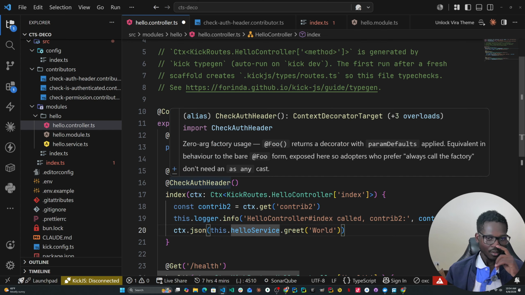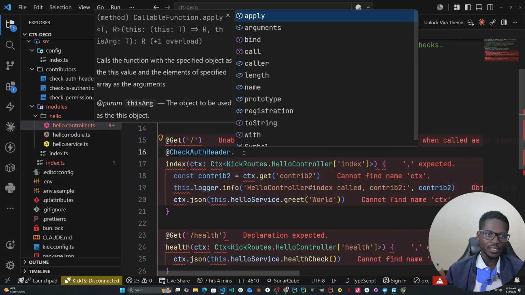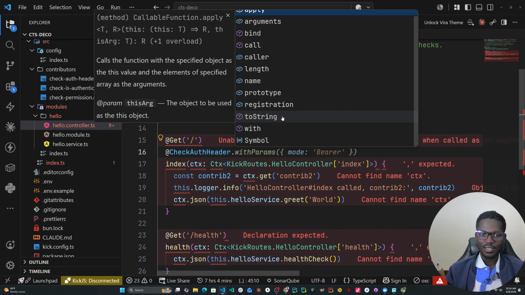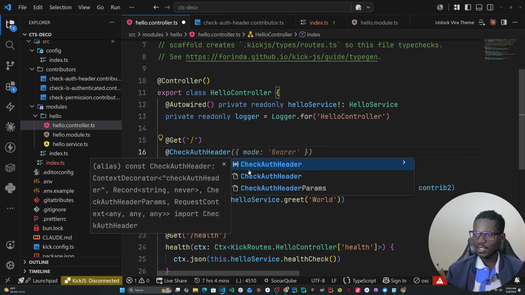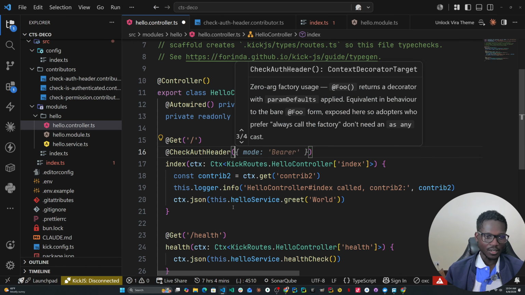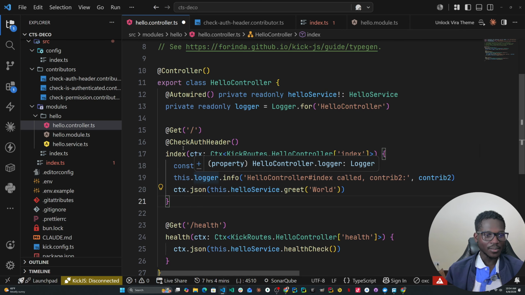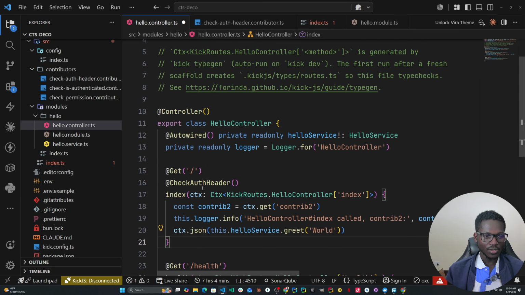So you can wrap it like this, right? But you can't use the dot or the params that we were having. That only works when you're registering at contributor level, not at this level. So we have this check auth header. Use it to wrap this one. So you can wrap a method, and also you can wrap a class itself.